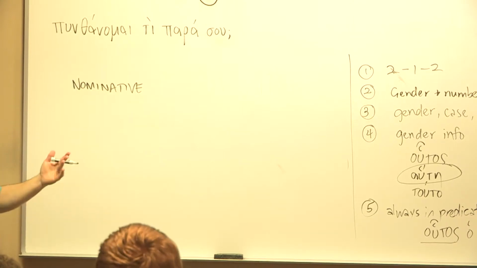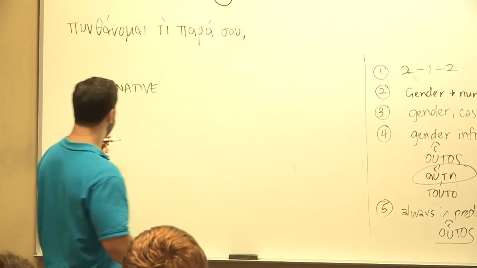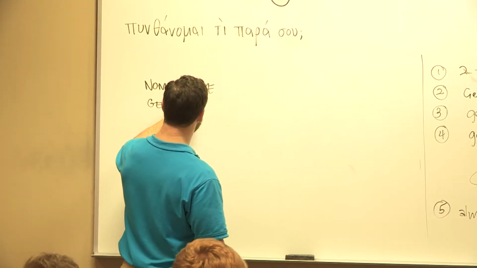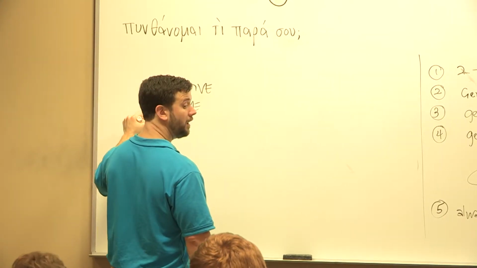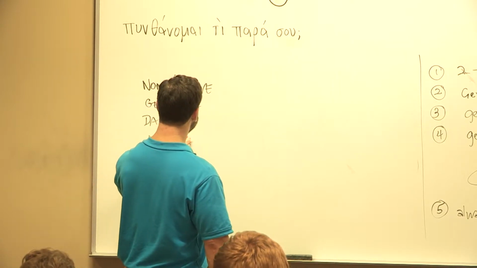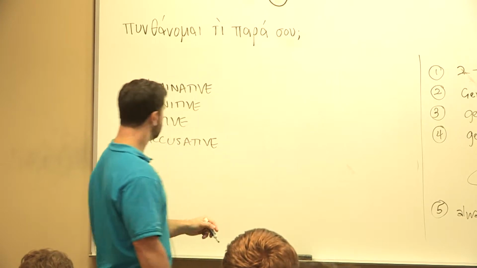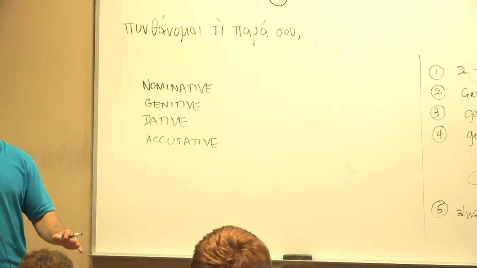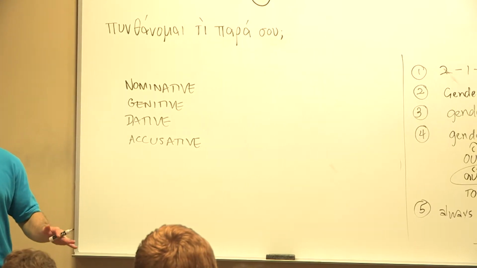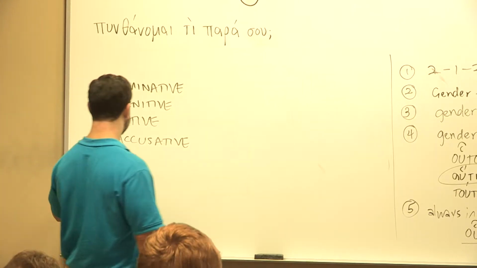Back to nouns for a second, because that's how Mounts likes to roll. We've done the nominative, the genitive. What are the other two? Dative and accusative. How many cases are there in Koine Greek? Five. Depends on who you ask. But I say five. And so do people with brains. Okay? Some people say that there's eight.